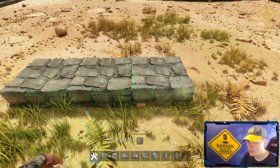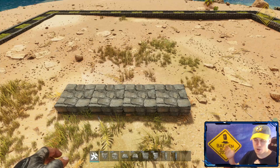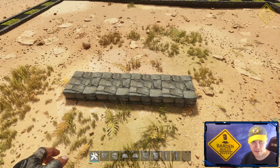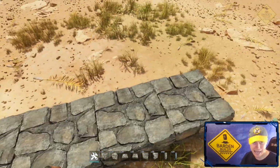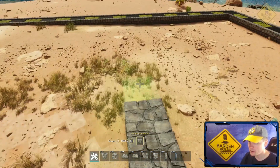What I'm going to do here is place 4 of them. As far as how wide your fences should go, for the beginner stuff I wouldn't go less than 4 foundations. And when you're counting, you always want to count on the inside of your fence. So for example, I got 4 here, and I want to go 4 this way.